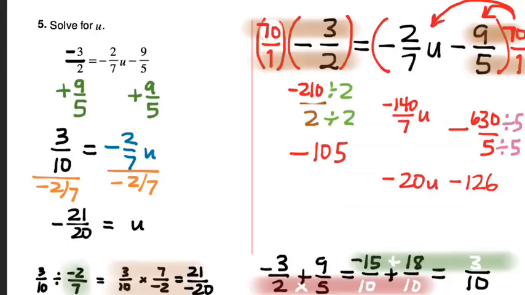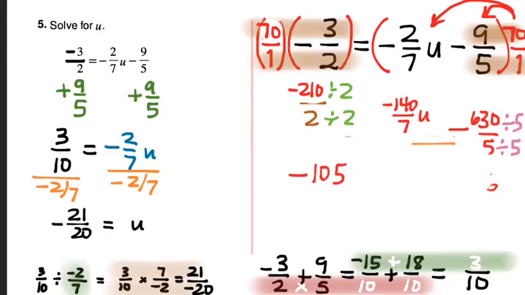Wait, did I do that right? Something doesn't sit right. Oh, no, I think, yeah, no, we're good. We're good, we're good. So what we get is an equation now that no longer has fractions in it. And we had to expend a little bit of work up front to decide what do I need to multiply both sides by in order to clear all my denominators. That's what we call it.